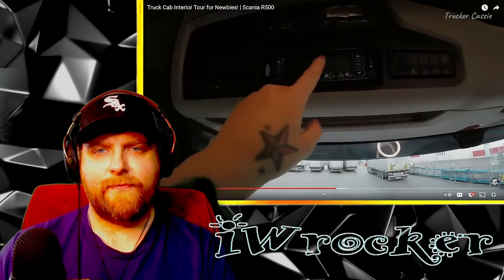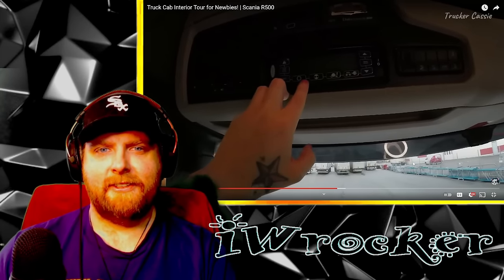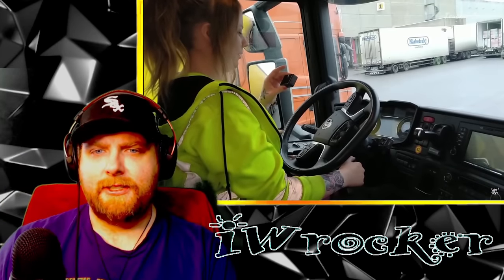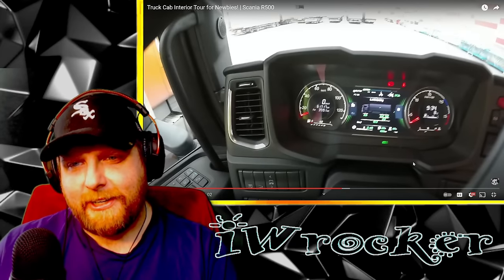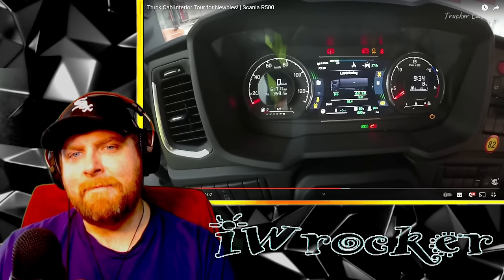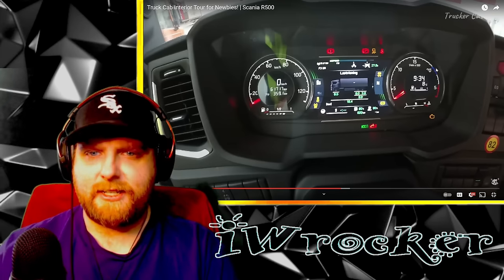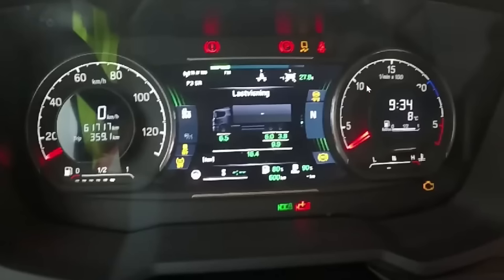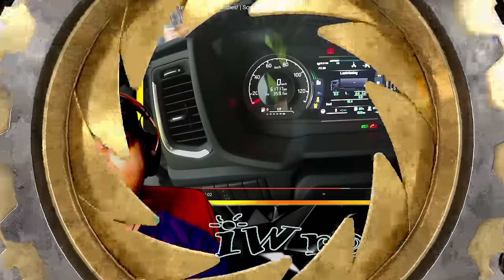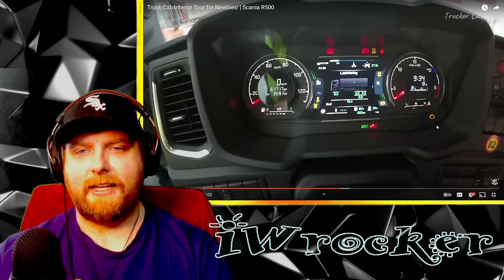Here is the cooler - this truck actually has a refrigerator. Tons of options in this truck. So what's the red line on this bad boy? This is the 500 horsepower version - is this still a Scania V8 or is this down to the inline six cylinders? It's a typical diesel, makes all its power down low. The red line looks to be about 2,400 RPM, which is so low - but that's how diesels are. I'm assuming the speedo is in kilometers per hour. It's got a TFT display in the middle and then analog gauges on the ends - I really like that.